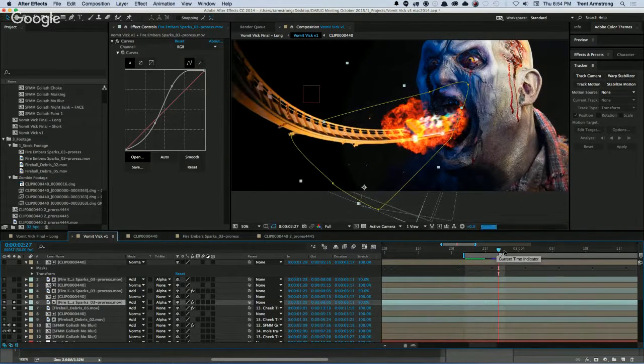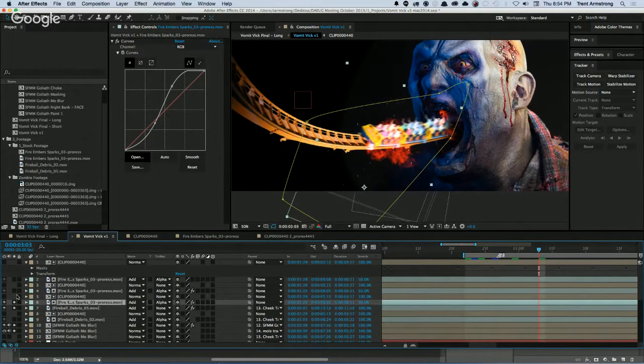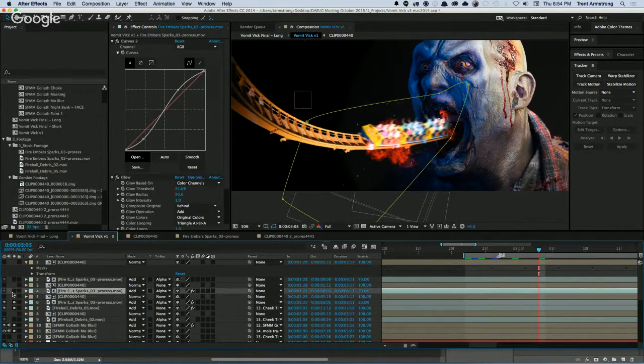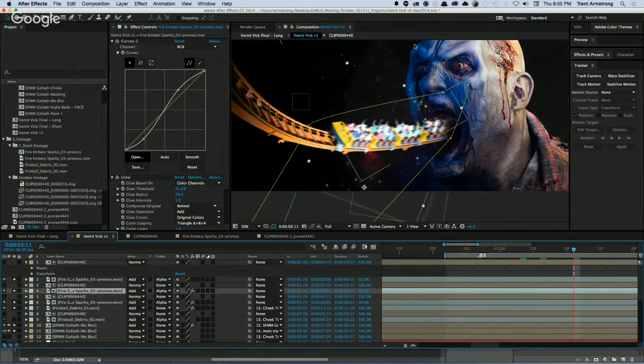I probably could have just put that same mask on the layer. I don't know why I did it like that. And I just threw in a bunch of different ones. That's the thing with fire and embers. You try to layer up a bunch of different ones to get a lot of randomness in there. And then I'm just drawing masks to angle it out to the left.